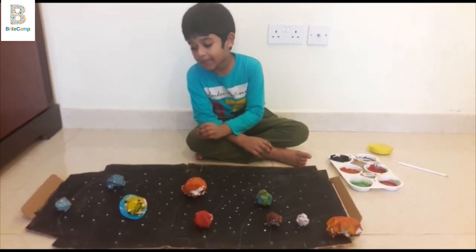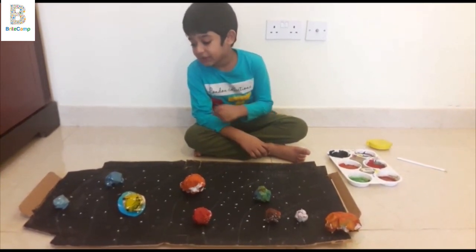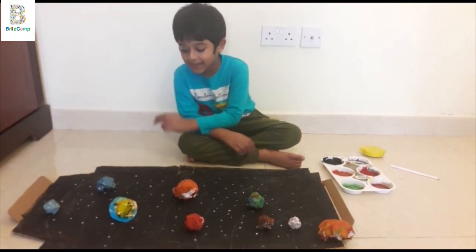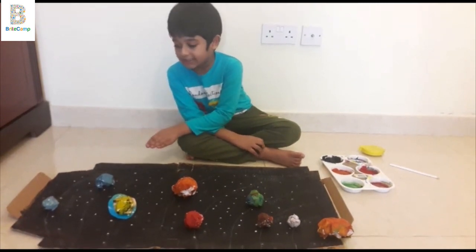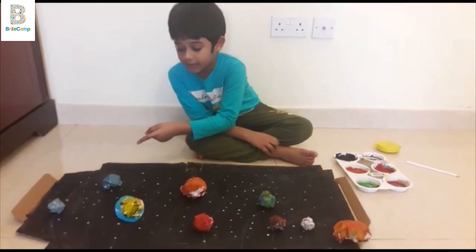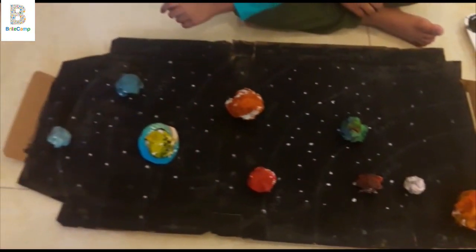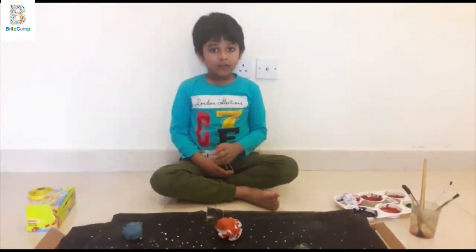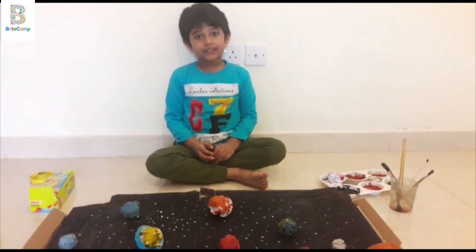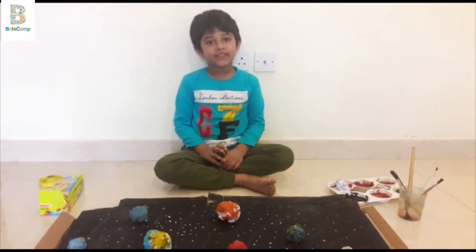Saturn has a ring, which is made out of dust. Uranus's rings are made out of gas. And Neptune is far from the sun, just like Uranus. All the planets revolve around the sun, and Earth takes 365 days to revolve around the sun.